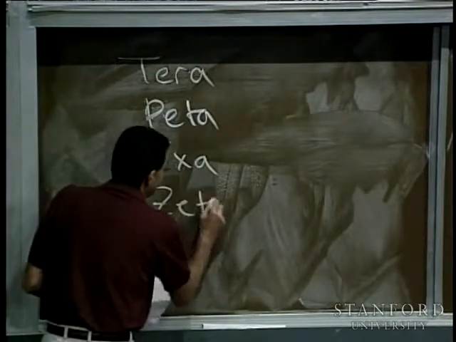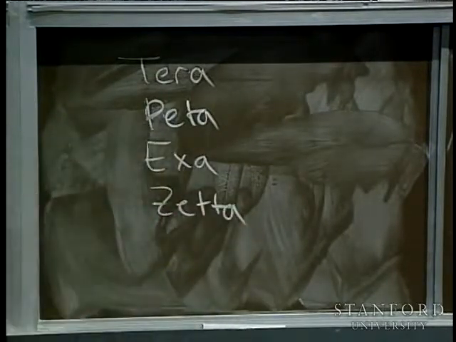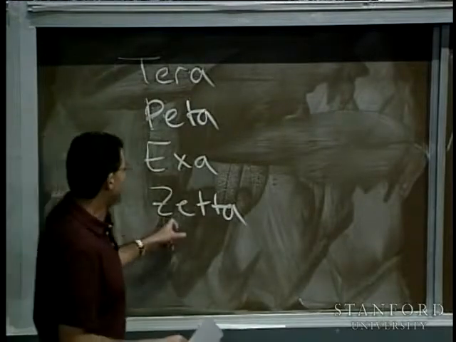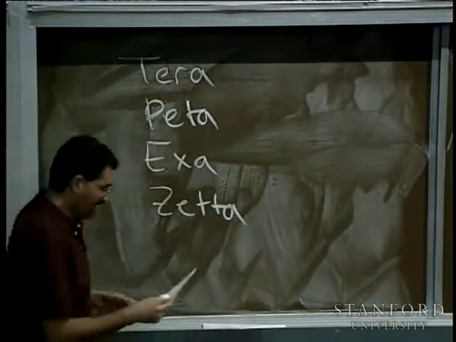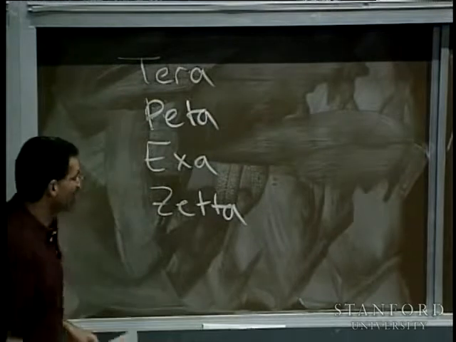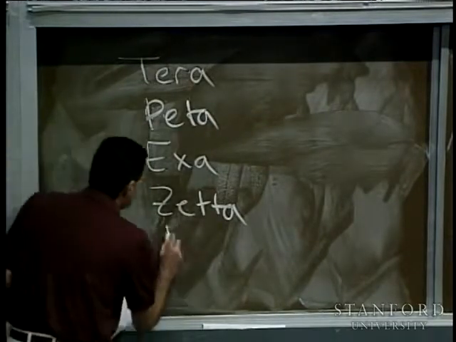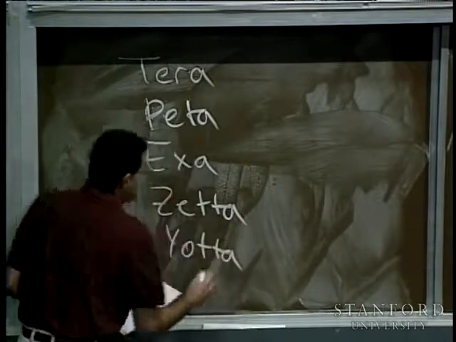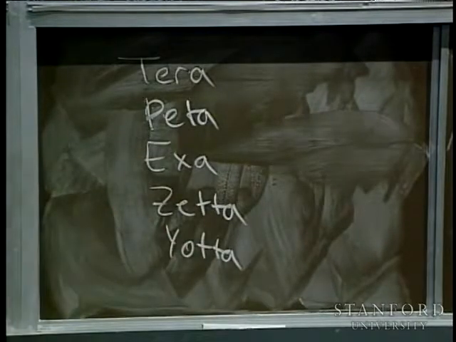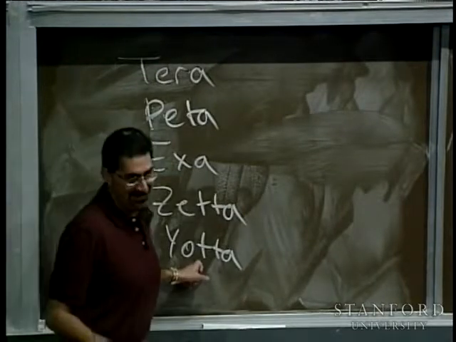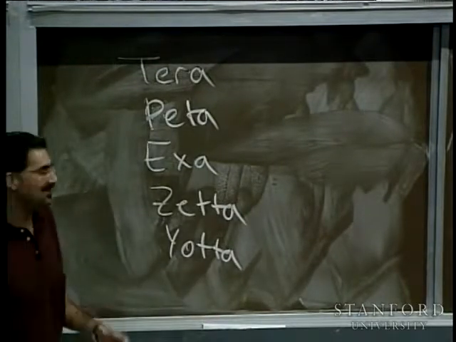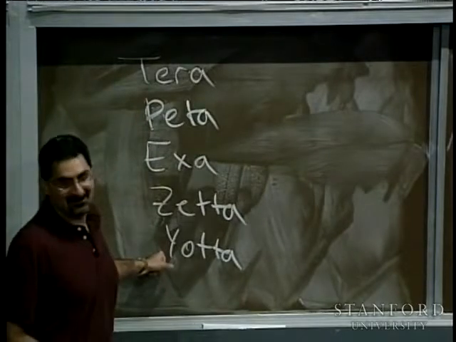Zettabyte. With 2 T's, not to be confused with Catherine Zeta-Jones. That's an entirely different zettabyte. So this is a zettabyte, all right? I know, it's just horrible, isn't it? And then after zetta, just to drive the point home, is a yottabyte. I always like to think of it as like a Yoda byte, right? It's just like so much information, you can't even conceive of it. But it's a yottabyte. We're just not even close to this.